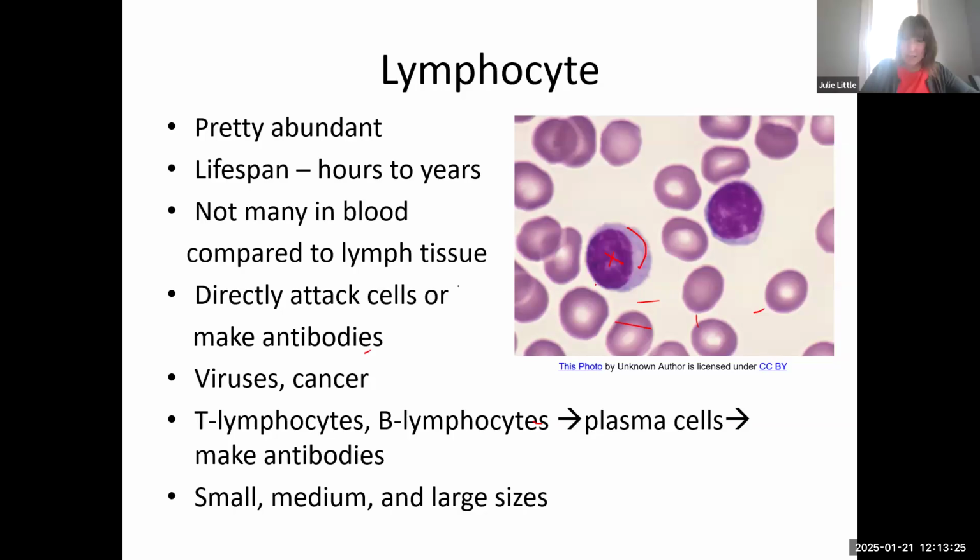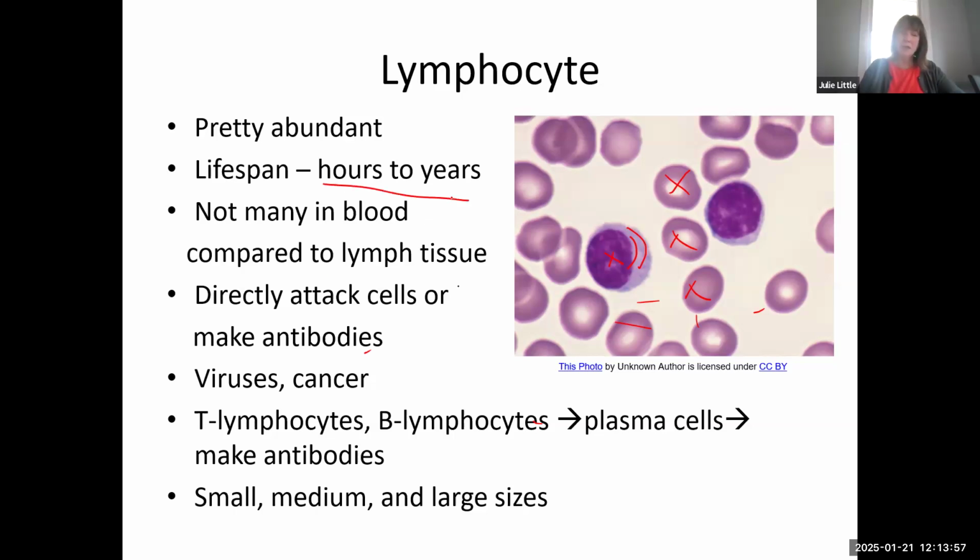So these are our lymphocytes, and they have this pale rim of cytoplasm around them, and we have the nucleus. They're very abundant, though not the most abundant. Neutrophils are the most abundant. Remember, never let monkeys eat bananas. So they're the second most abundant white blood cell. On this slide, we only see red blood cells and lymphocytes, no platelets in the background or any other cells. If you look underneath the microscope, most likely you're going to see neutrophils and lymphocytes. That's just a fact because of their abundance.